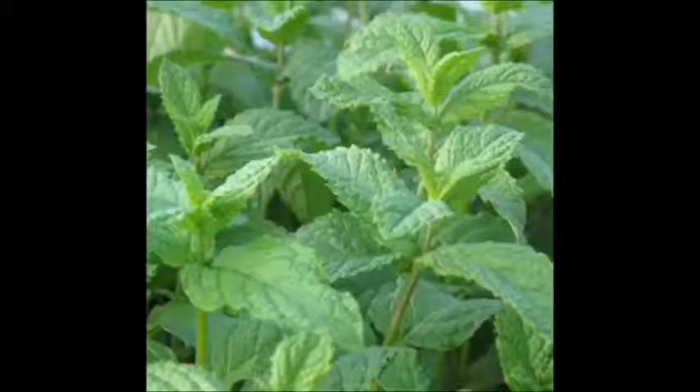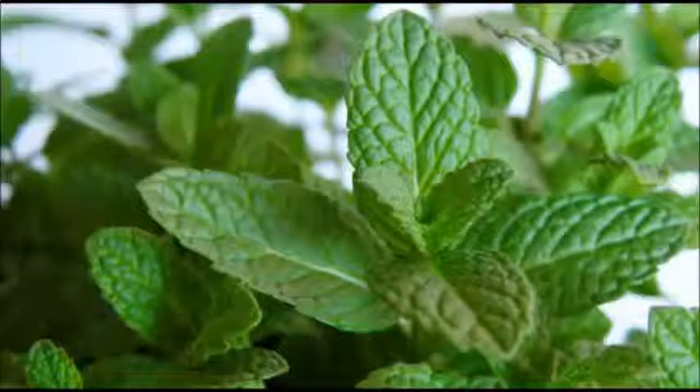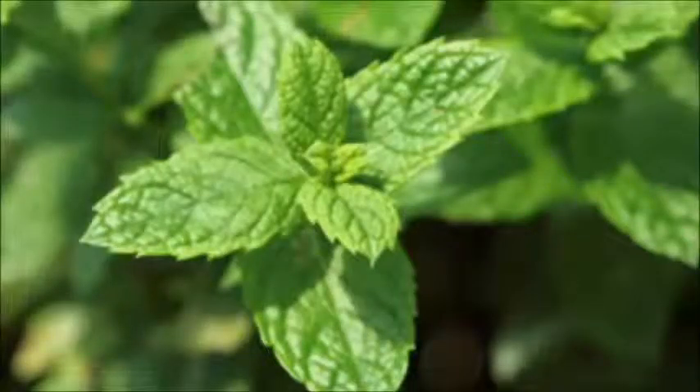There is a very long list of properties to this herb. It is an adaptogen, to regulate the systems of the body. It is an analgesic and an anodyne, meaning it relieves pain. It is anti-carcinogenic, which means that it fights cancer. It is anti-fungal and anti-oxidant. It is anti-spasmodic, aromatic, and astringent. Astringent means to contract the tissues and canals of the body, thereby diminishing discharges as of mucus or blood.